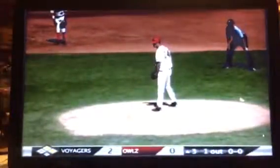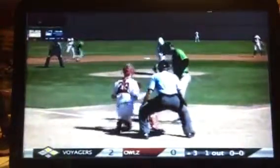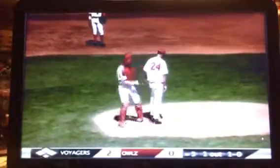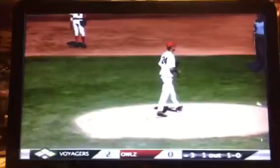All right, brush that one off. Left-handed hitter in the box. Not many ground ball outs today. In fact, only 1 ground ball out so far for Glazer. He sets, fires home. That missed high and outside to the Michigan Wolverine. And now, Brendan Morgan wants to go out and chat with Brandon. Quick pep talk, pat on the rear end, and he'll jog on back.